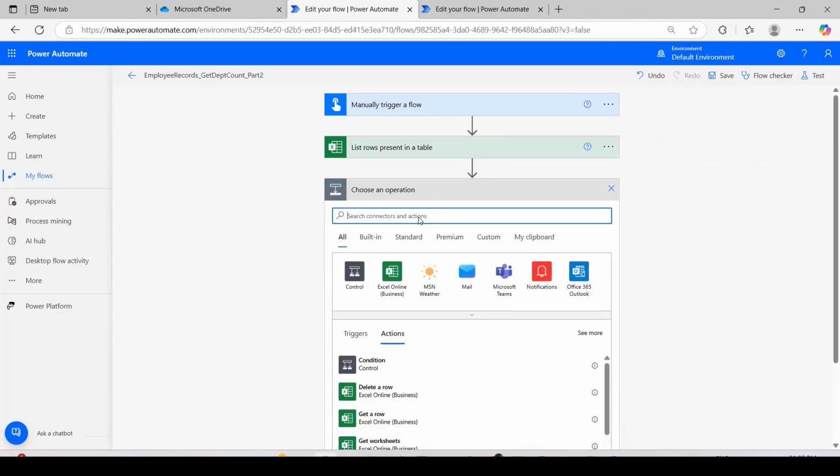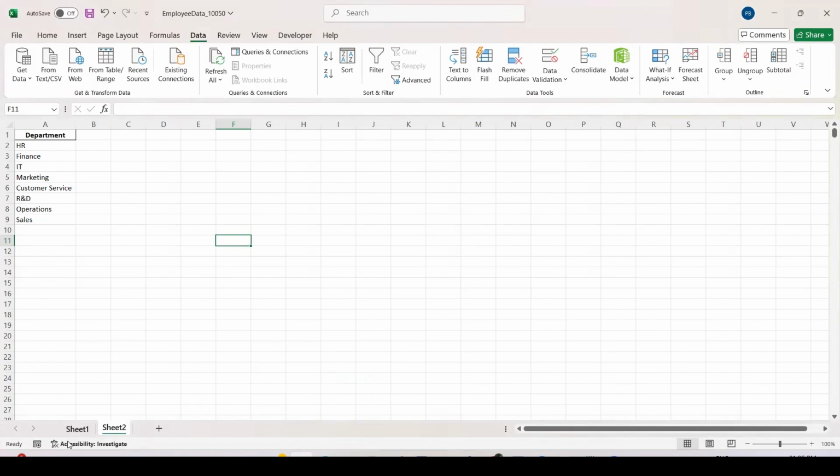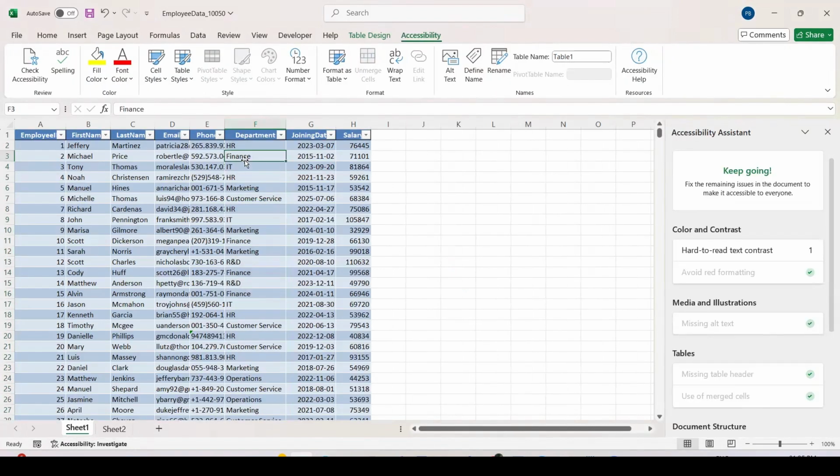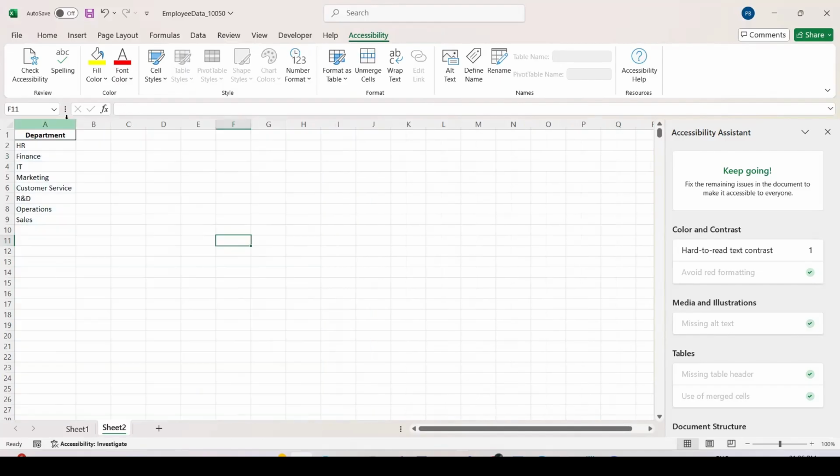Now, here are a couple of things that we need to do. So what is the objective? I'm just going to go back. We have these many records, and they are repetitive, right? So for example, Finance has got repeated. We need to find out unique records, basically remove the duplicates in terms of department.